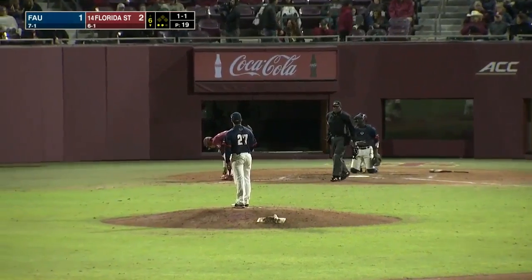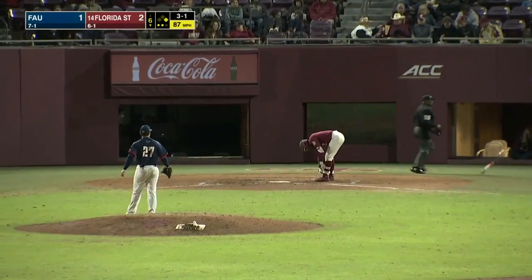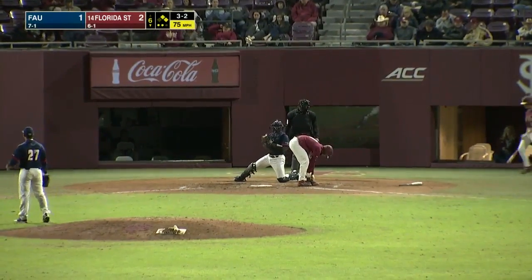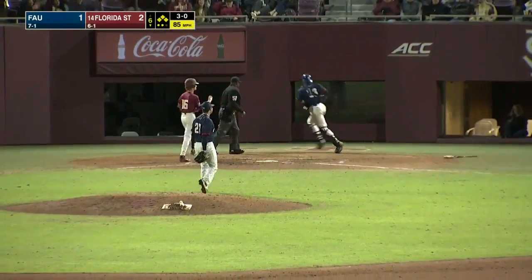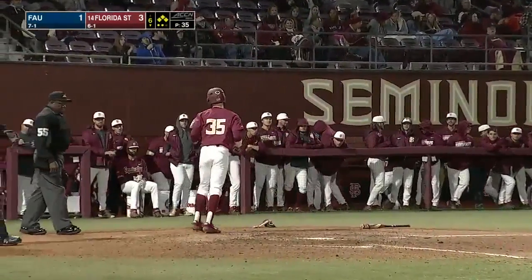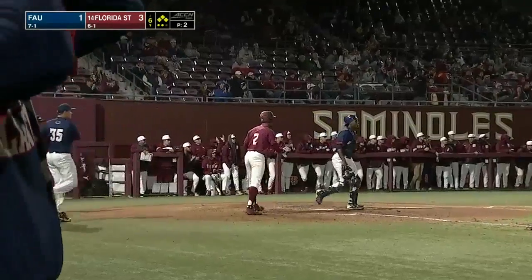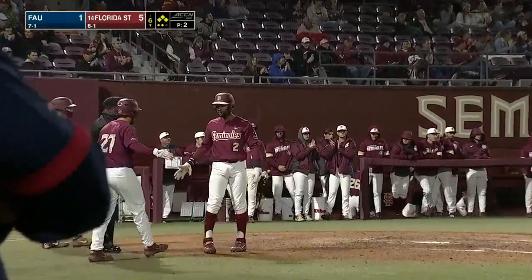That one clipped him on the backside — to the sophomore. That one's down in the dirt, but that is exactly what he does. And so he earns another four-pitch walk, and this one plates Carter Smith. Also came in to score — this ball is sawed off and will drop out in shallow right field. Multiple runs come in to score, and Florida State adds on to its lead. It's 5-1.